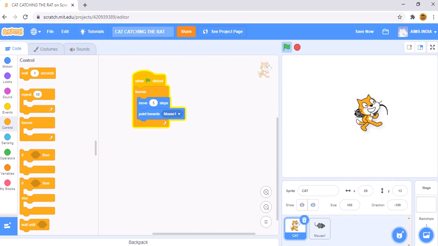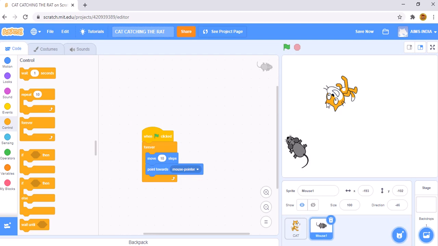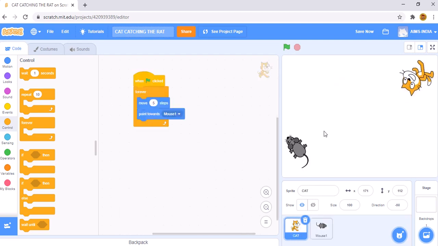If it catches, the game should be over. That code we have to write. And one more thing, children: in the beginning of the game, the cat should be at that corner and the rat in this corner. We have to take care of that also.